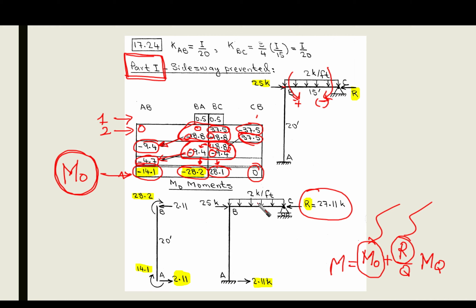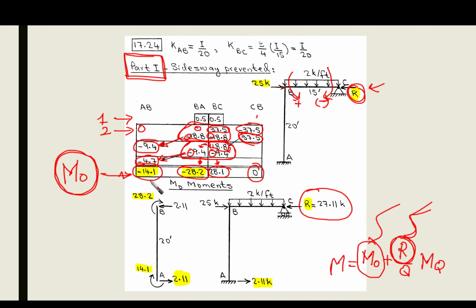Now we want to obtain the second important parameter or value for the equation, which is R. So what is R? Remember that we have put a fictitious roller support here, and this support is supposed to develop a reaction. So we need to take this reaction into consideration. Okay, so we want to know what is the value of the reaction. We developed a simple way in the previous video to obtain this R.